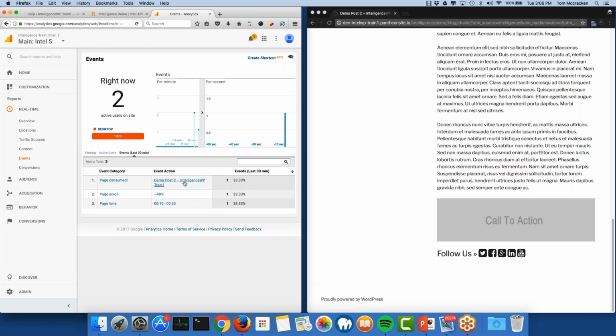And so here it came through as I scrolled down the page. This allows us to differentiate between content that was a hard bounce, where there's some sort of disconnect with the user experience or what they're expecting, and someone that actually got what they really wanted, but might not have gone to another page on the website.